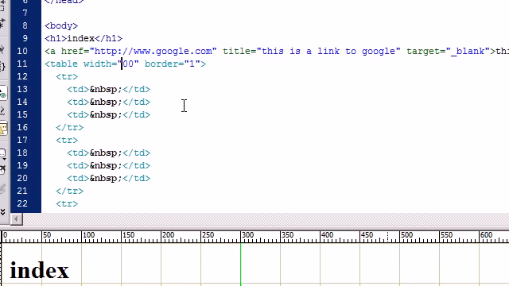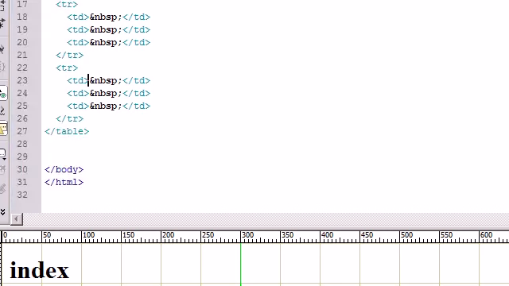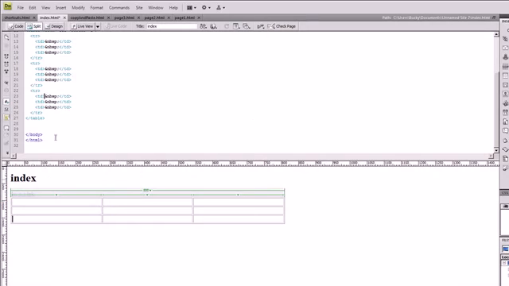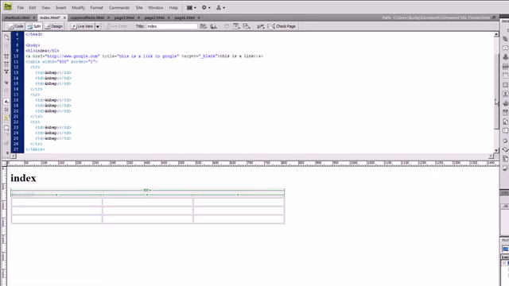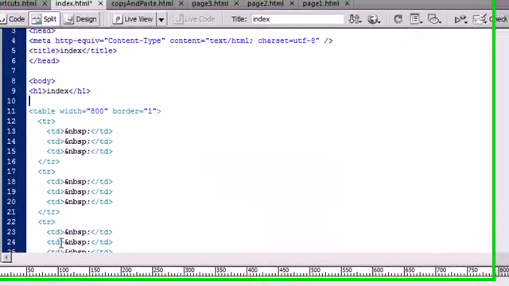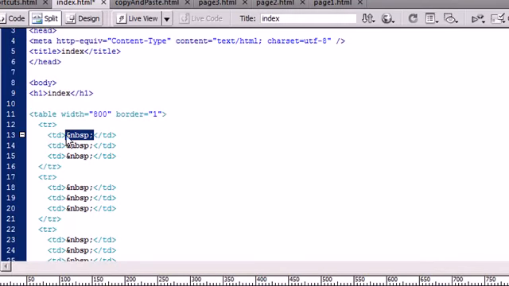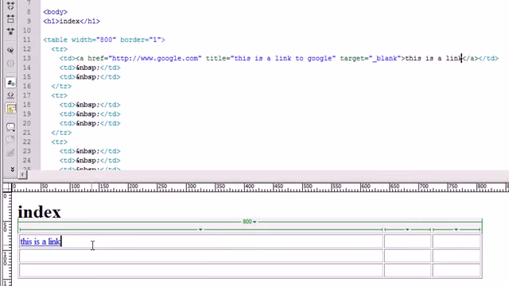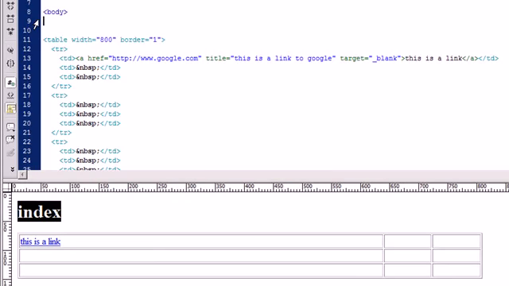So let's give it a width of, let's say, 800. I'm going to turn these grids off. I've just shown you guys that earlier. Don't really need that anymore. And I'm also going to take this link and put it inside the first cell, the first column, the first row. There we go. Take this out. Type in tables.